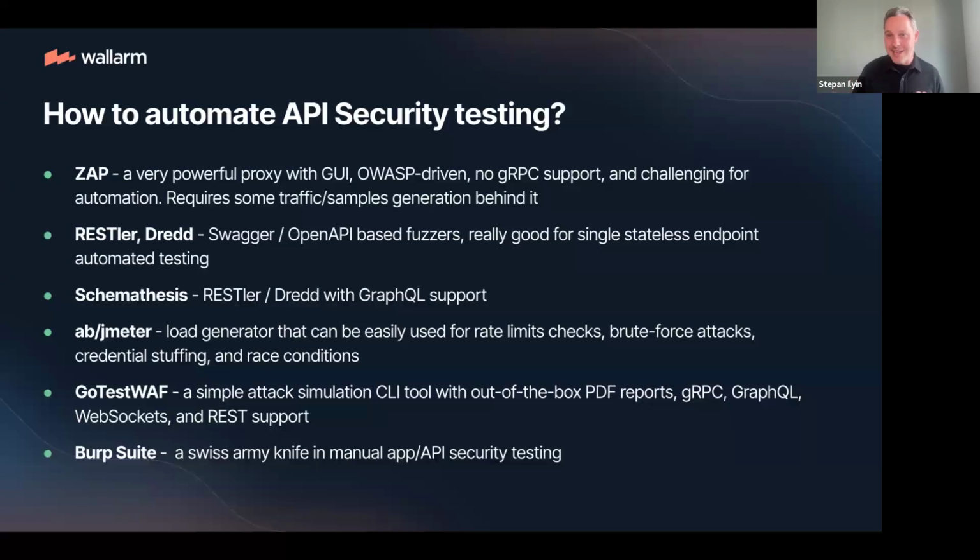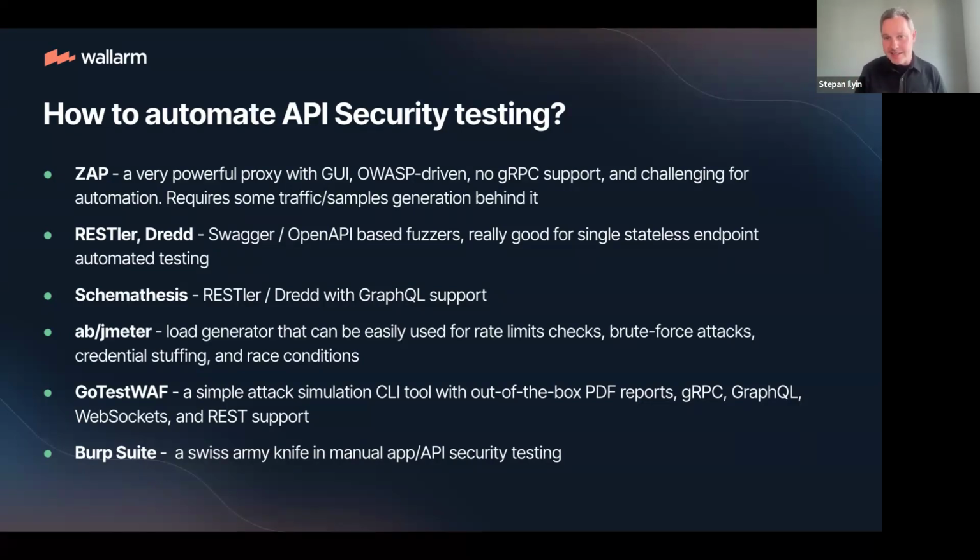It doesn't make sense to test, let's say, checkout, in the case of an e-commerce product, if you haven't added anything into the cart yet with different APIs. So you really need to understand the sequence of the API calls and how they need to be executed. So that's why testing APIs is challenging. Supporting different kinds of API protocols like REST and GraphQL and gRPC is also challenging.